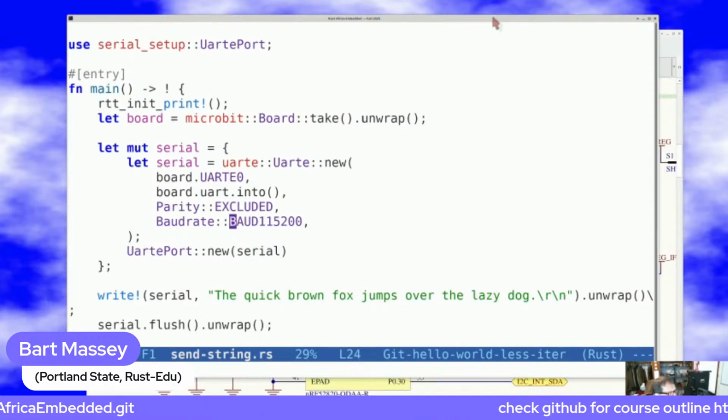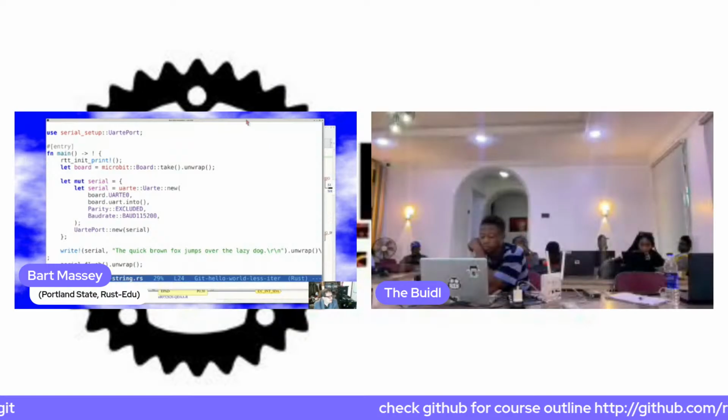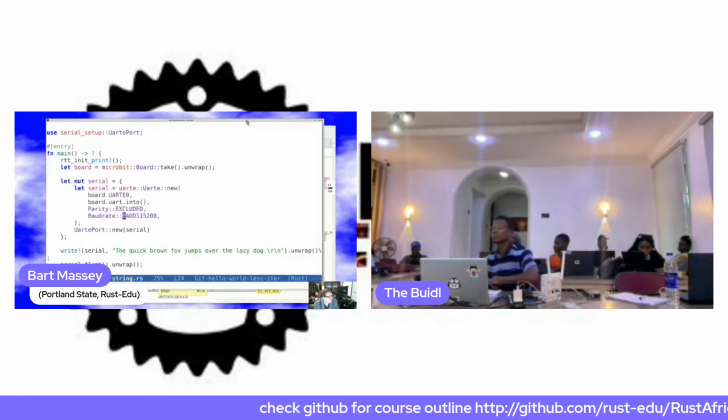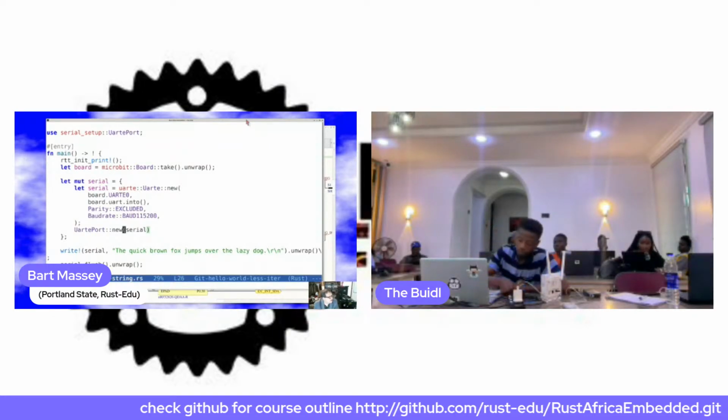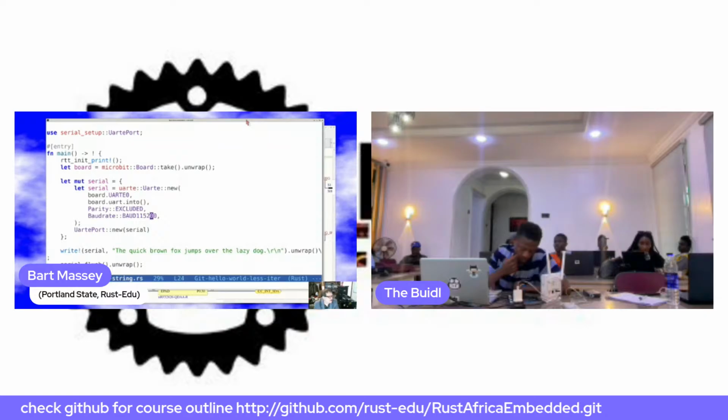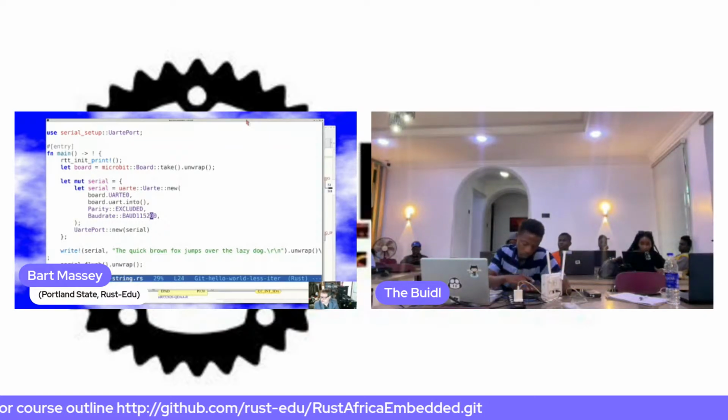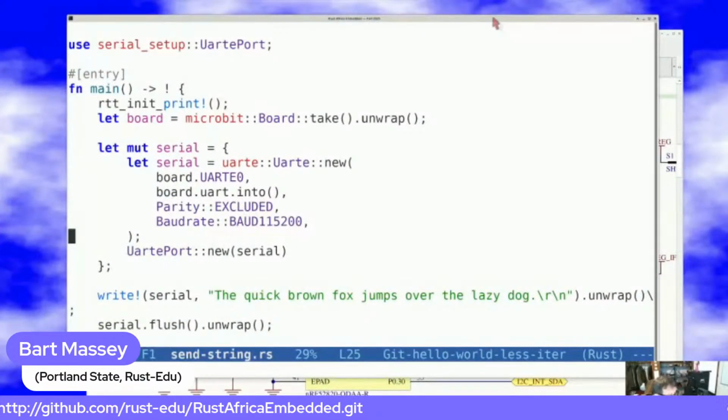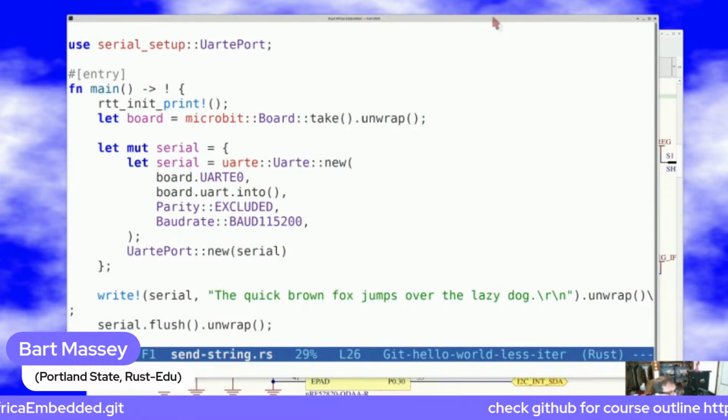Baud rate is just the bit time. In this case, about 100,000 bits per second. And these rates are weird because of history, because of convention. Don't worry about it. And we make a new UART port out of that.